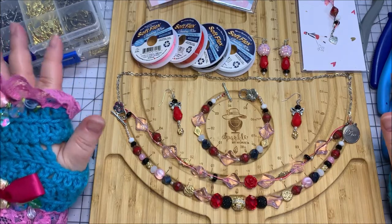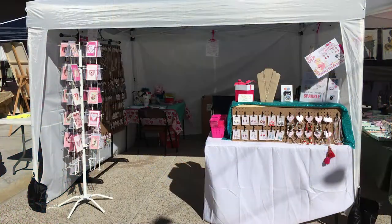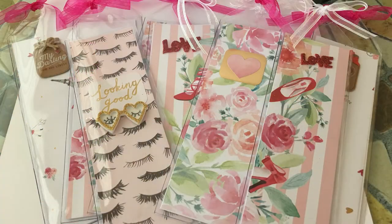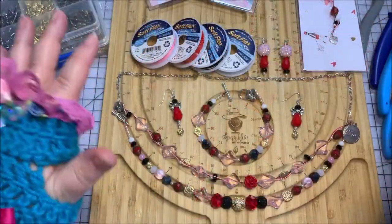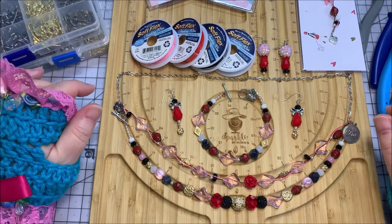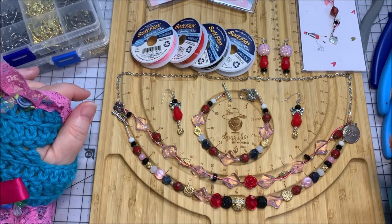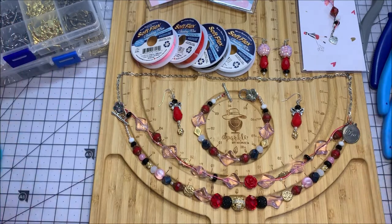Now, I made these bookmarks back in 2018 when I was doing a Valentine's Day craft fair. And I have not been able to post that video yet. It's in my sparkly vault, y'all. So I thought I would at least just show them to you in this here because I created a little bookmark dangle with one of the Paris-themed charms, which is the Eiffel Tower. So I thought this would be cool just to tie it all together.